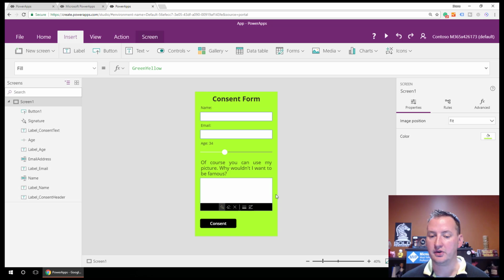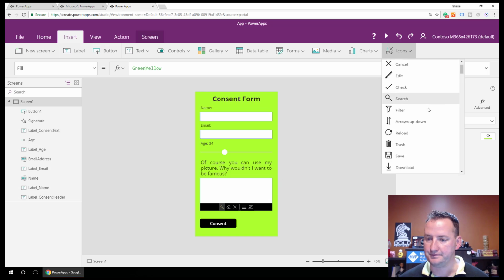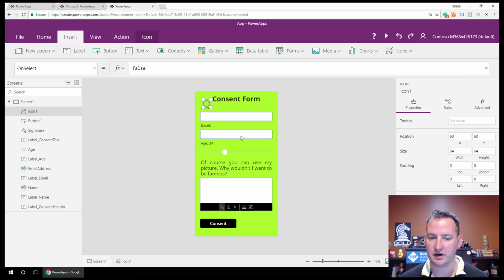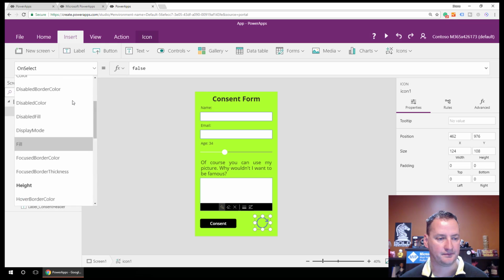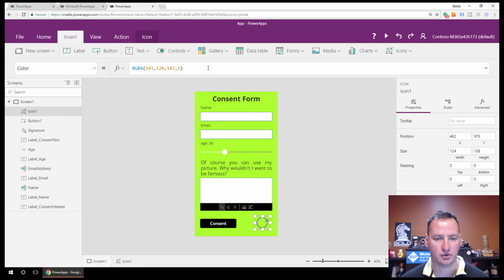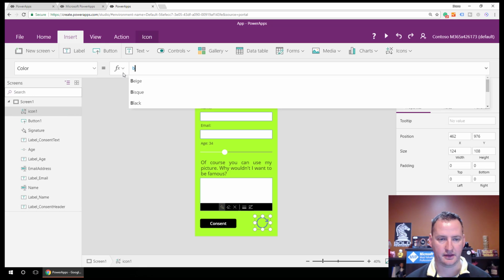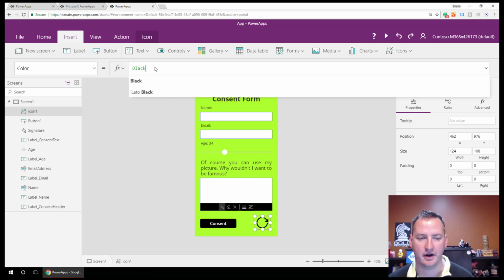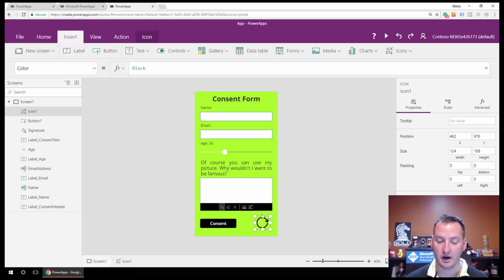The other thing that we want to do, last little piece element here, is we're going to add an icon. I'm going to add the reload icon, one of the pretty icons they give us out of the box. If you don't like what they've got, you could upload your own image. I'm going to make it a little bigger, a little more finger friendly. And with that, I'm going to change its color to black so it matches my pretty theme. Very nice, very elegant button. And you can make it just like a button. That's what we're going to do here.